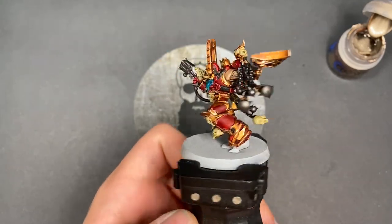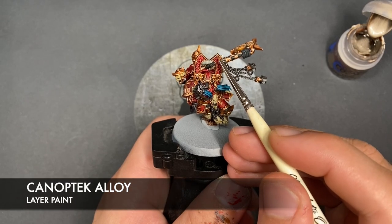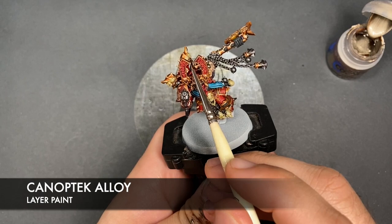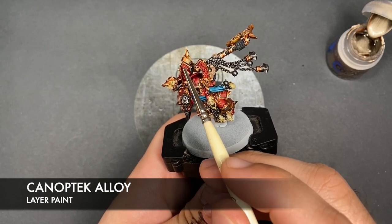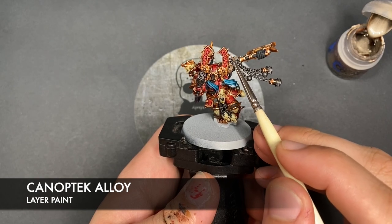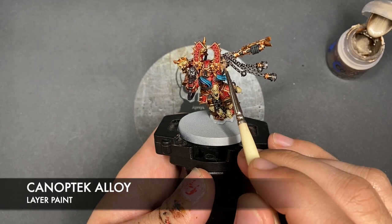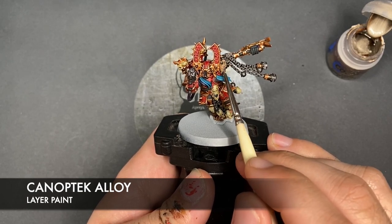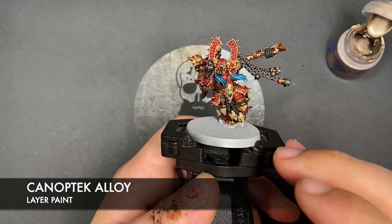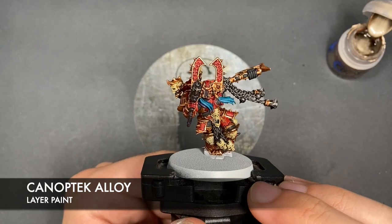So what we're going to do now, just to finish off all that gold, is we're going to take some Canoptek Alloy. I'm going to use this as a little spot highlight on the sharpest parts. So for example, these top edges. Like that. We've got the ends of the spikes as well. Got the teeth on this design here. Just things like that. Just picking out those sharp details just to give them that extra little bit of shine.